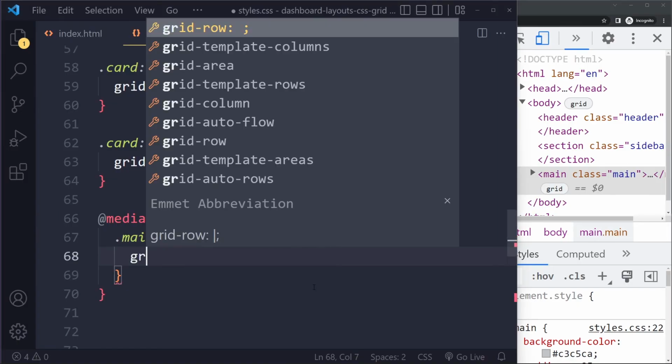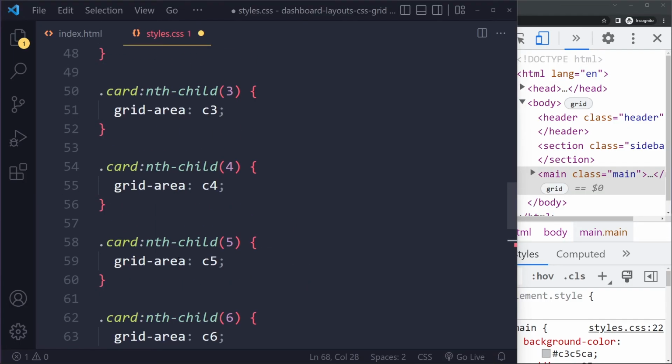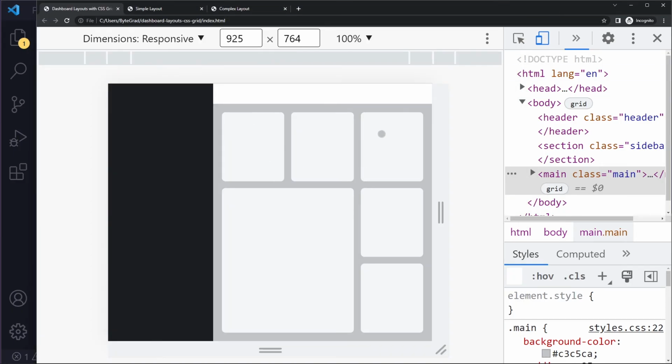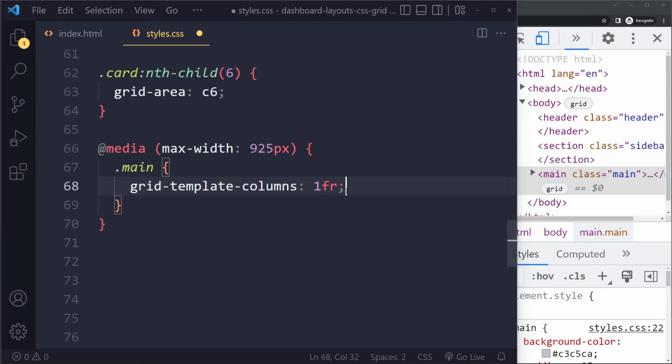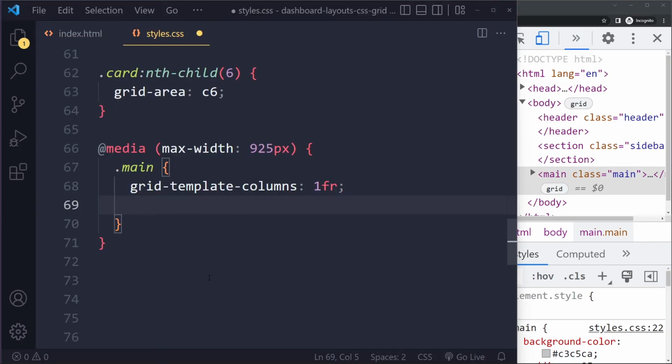So you could do something like grid template columns, right? This main area is still a grid container, right? We say display grid, but now we're gonna change the grid. So instead of 3 columns, we're gonna go to a one column layout, right? So not one FR, one FR, one FR. We're gonna have one column now. In terms of rows, well, it's gonna be stacked, right? So we're gonna have 6 rows, right? Because there can only be one, because we only want one element on each row.